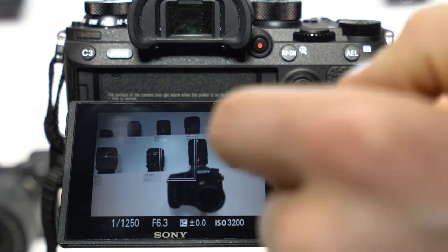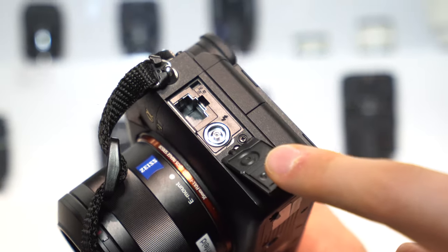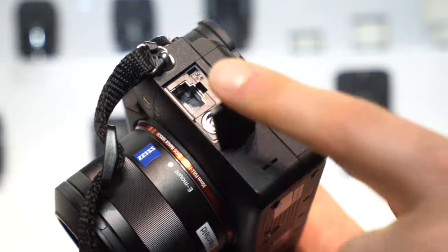And a couple other things that you get here is things like the PC sync and the Ethernet cable, which is definitely a pro photographer feature, right? So if you're shooting the Olympics or pro sports and you want to just drop those photos straight into a workflow so people can edit them and post them, you've got all of that there. And so all in all, it's super cool to get our hands on this camera.